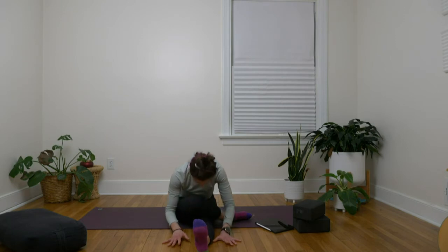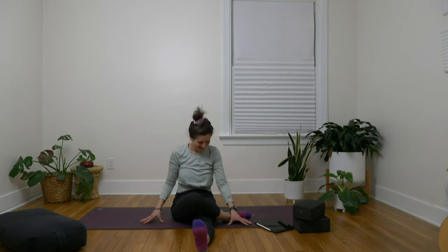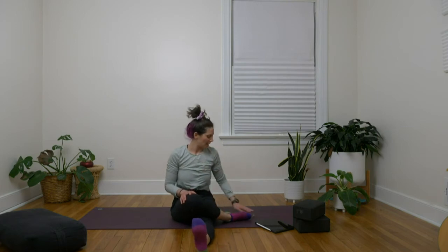Inhale, slowly walk your hands up, lift or walk your hands in towards the body, lift your torso up. You could walk your hands up. And then if you have the right knee stacked over, I'm gonna give you another option here. If you aren't there yet, just hang tight where you are for me.